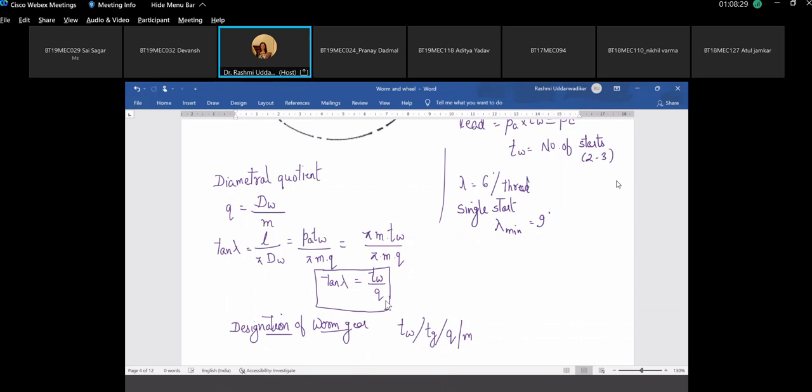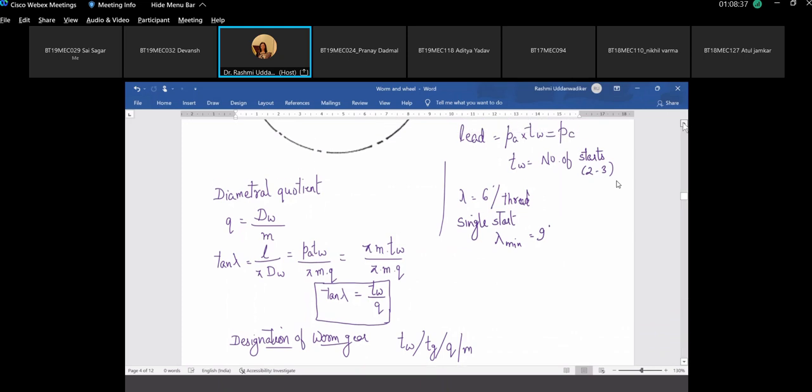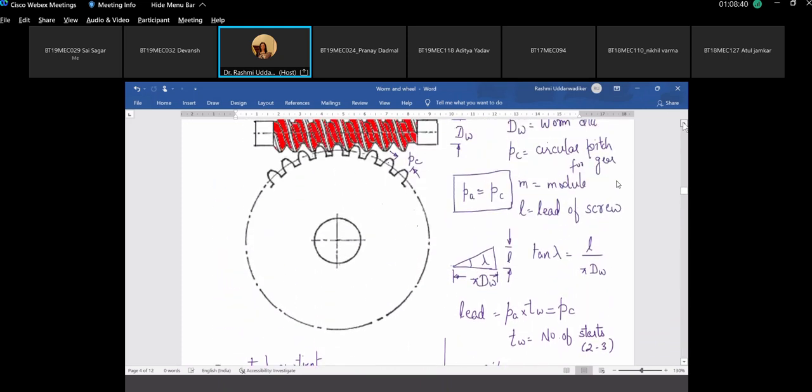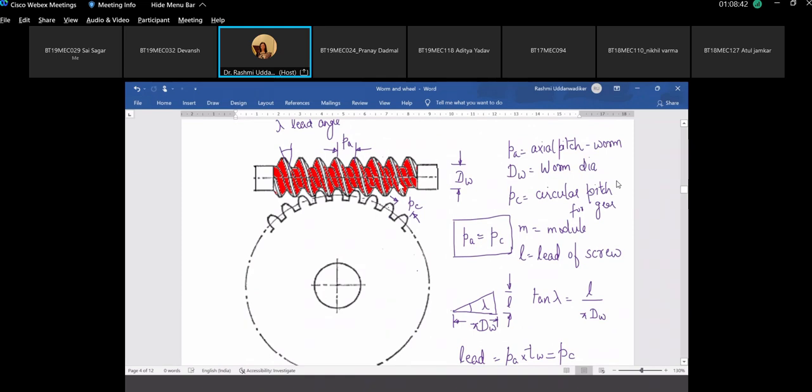In the next class, we'll talk about what the forces are and how they vary in magnitude and direction. It will be a long derivation, but just for understanding, when this wheel is rotating, say in the anti-clockwise direction, and this is going inside the plane, here this is the Ft force responsible for power transmission. What is tangential force for the wheel? For the worm, this becomes an axial force because it is acting along the axis.